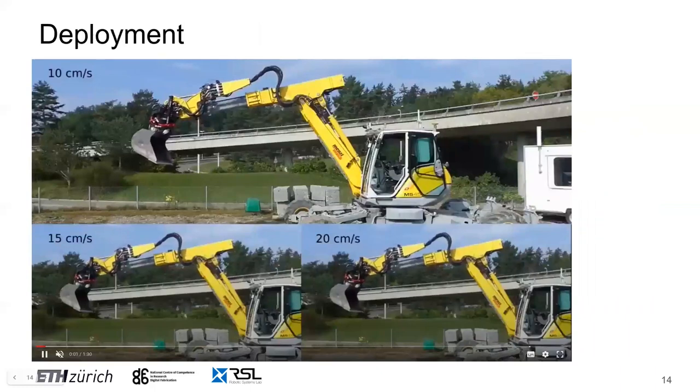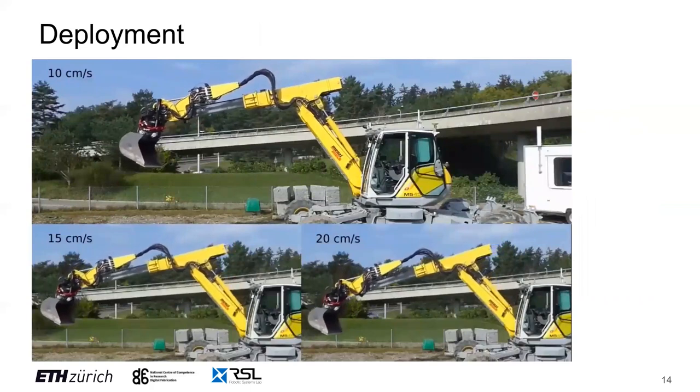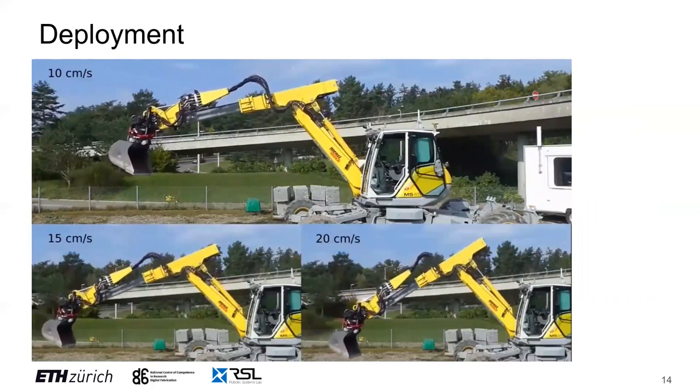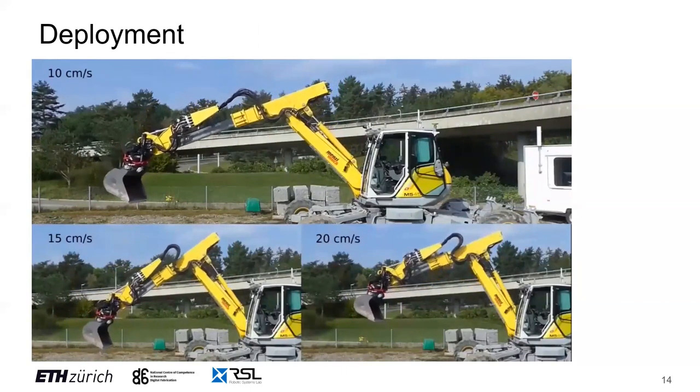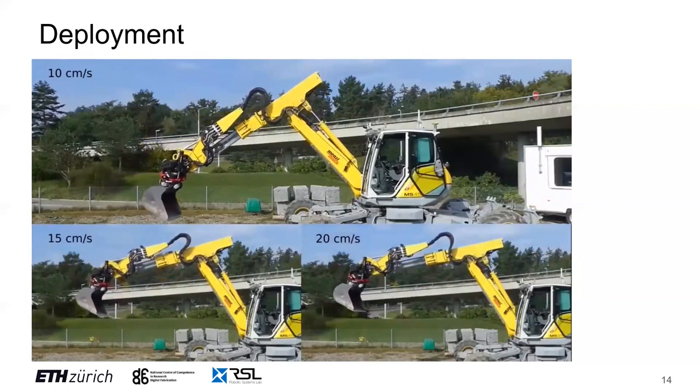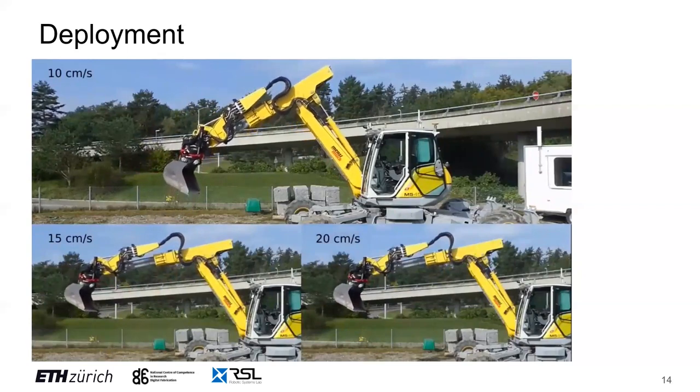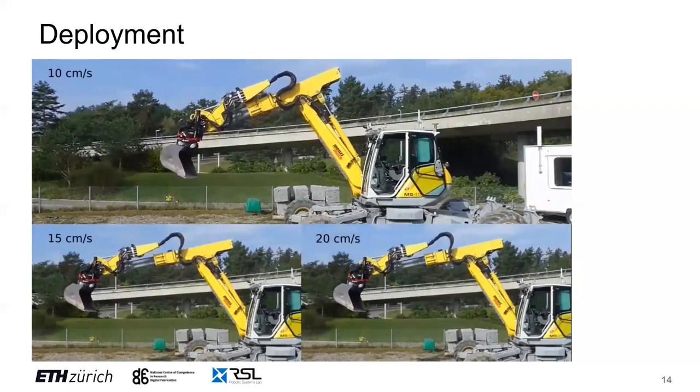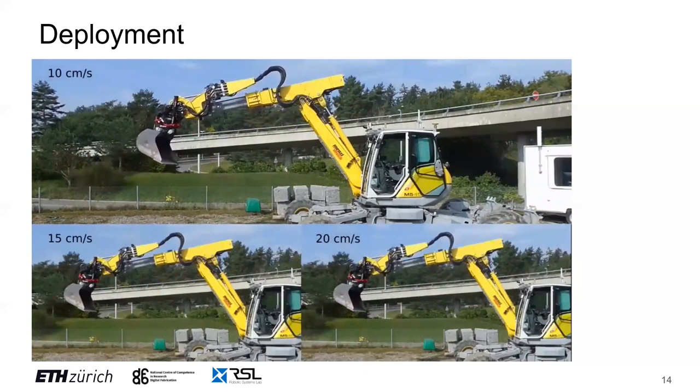Here you see the controller during deployment on the machine. All videos are real-time, not accelerated. Control commands from the trained neural network in simulation are directly applied to the pilot stage without further modification or fine tuning. The controller is not trained to track one particular trajectory, but can track arbitrary trajectories. We choose circles at different velocities in different parts of the workspace because these are demanding trajectories, requiring coordinated motion of all four joints and crossing valve dead zones for velocity direction changes.